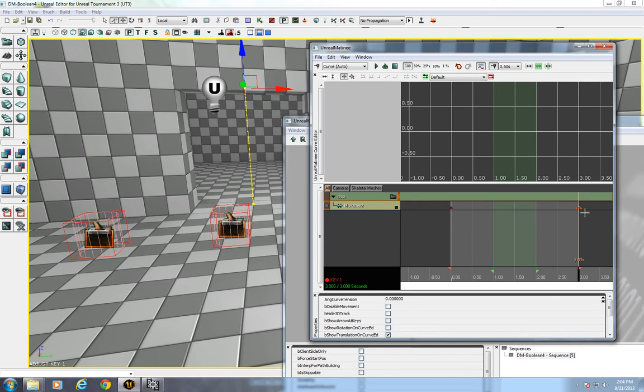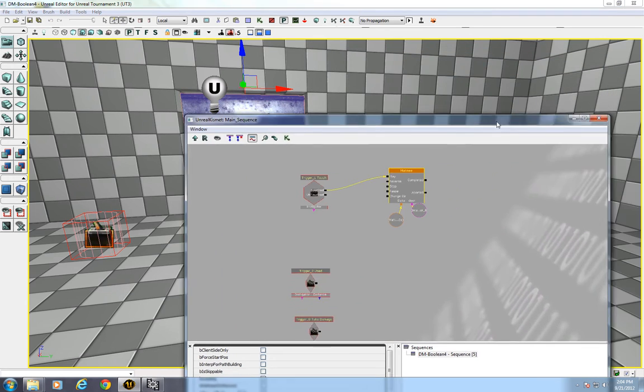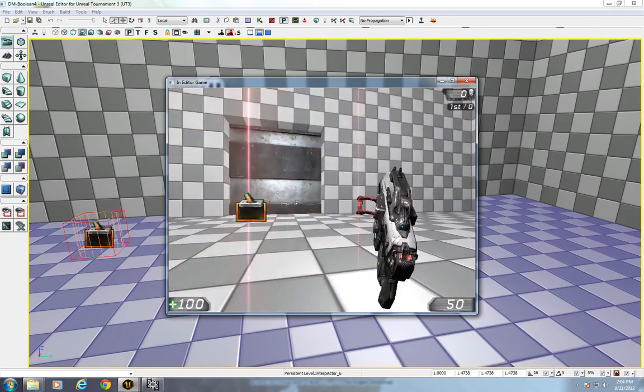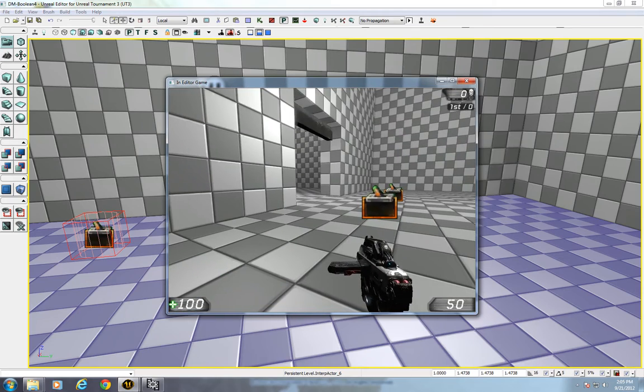The keyframe can be moved if you hold the Control key on your keyboard, and you can drag it up and down as you see it. And it's always good to test to see if your animation is working as you want it to. So slide this black bar across and you can see that our door is in fact working. So now let's go into the game and see what happens when we touch our trigger. Excellent, it opens. So that works.